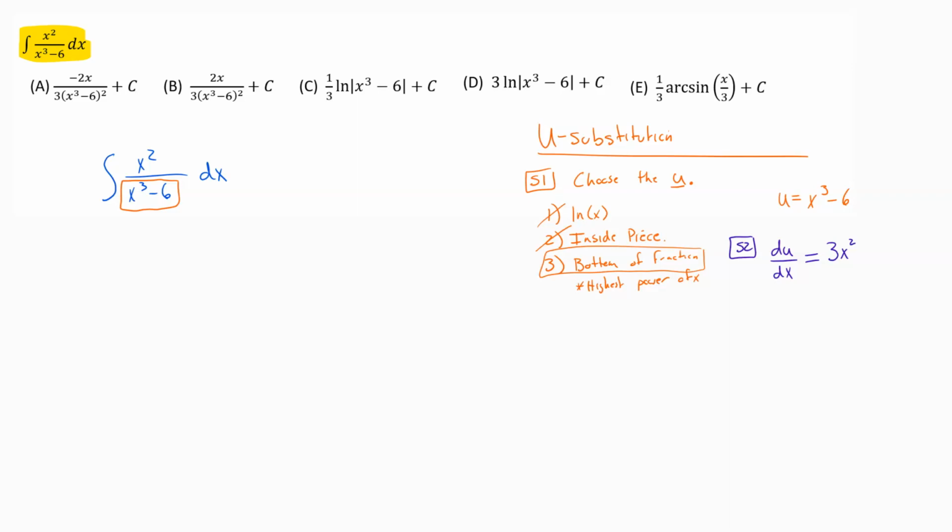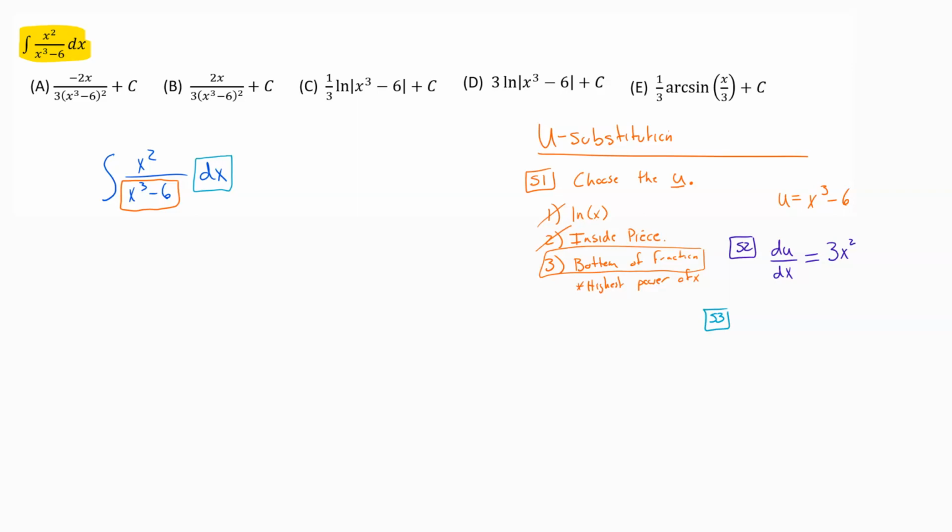So step 3 now, when we go to do this, and I do this differently than probably most people, but it makes these problems so much easier. I have no idea why people don't teach this, but when we go to substitute in our u, we need this whole problem to be talking the language of u, and that includes changing that dx out. That dx needs to become a du.